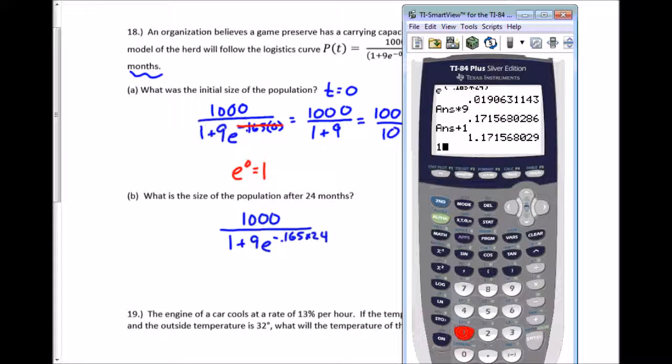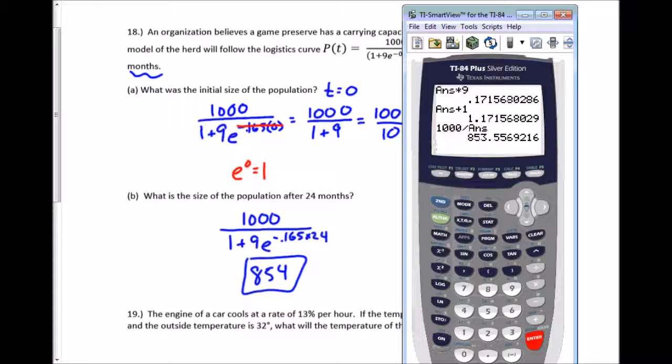So what I do on the calculator is I hit the 1,000, and then I divide by, second, and then the negative sign brings up this ANS. It means I'm doing 1,000 divided by the previous answer, and I hit enter, and it gives me 853.5, so I'm going to round it to 854 to the nearest animal.